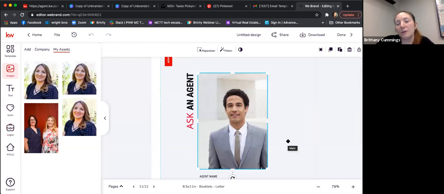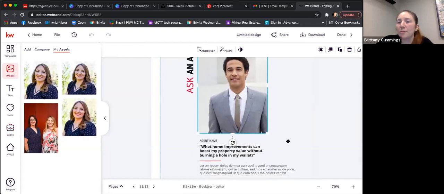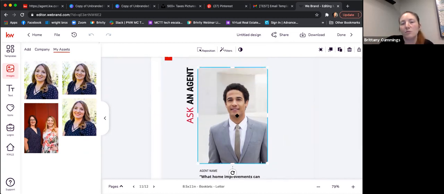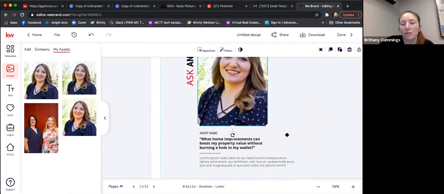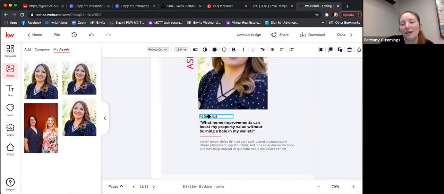So I talked about how you can start thinking about your curb appeal, and you can go to your favorite local vendor. Mine is this one, to pick out some of the plants that can help brighten up your curb appeal, since it is the first thing that buyers see. There are plants out there that are relatively cheap, so it makes it nice and easy to do a little bit of curb appeal right before spring hits and all of our plants start coming back. So you can, again, switch out your photo pretty easily. Makes my face really huge. Add your name.